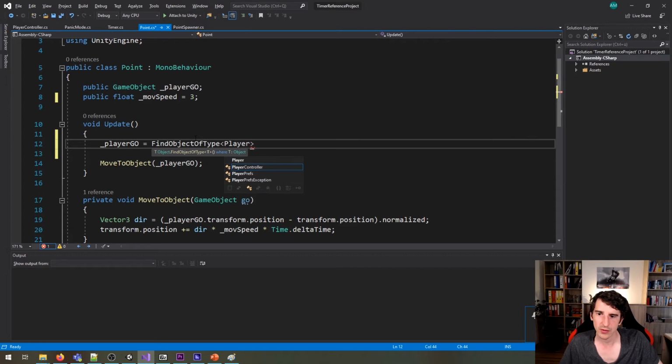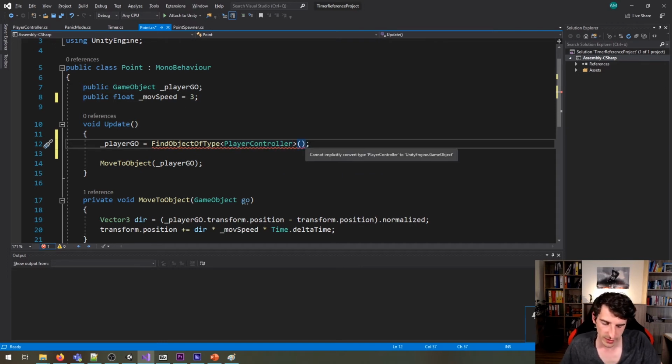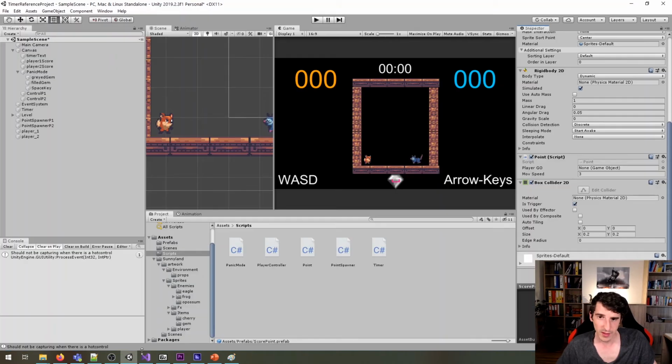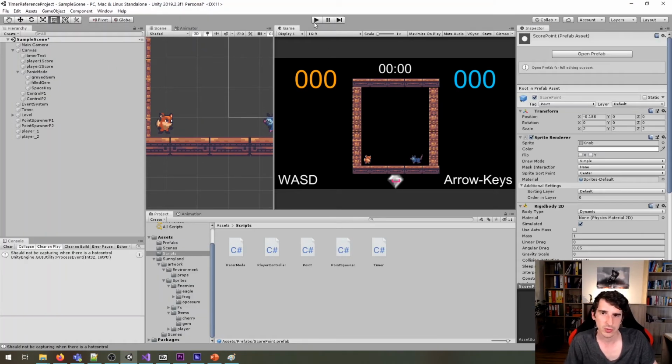So I want to find the PlayerController and save it in this player go script. Now I used this as a game object, so I find the PlayerController script and use the game object that's where the script is on. Okay, that already works. I'm going to fix up two things right after we see that it should work.